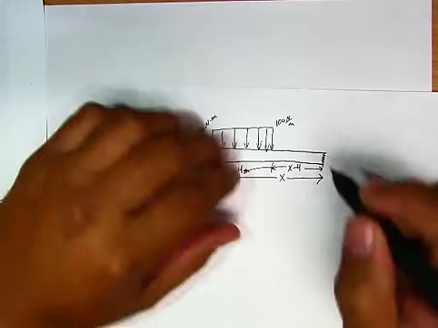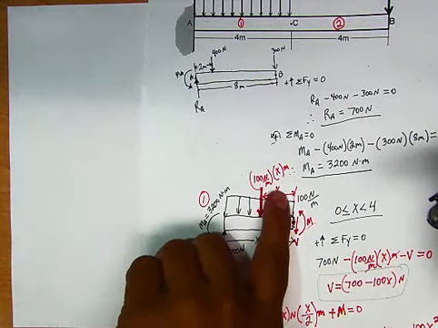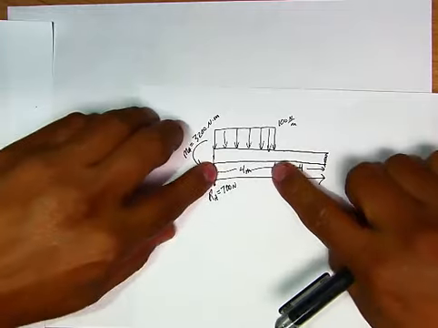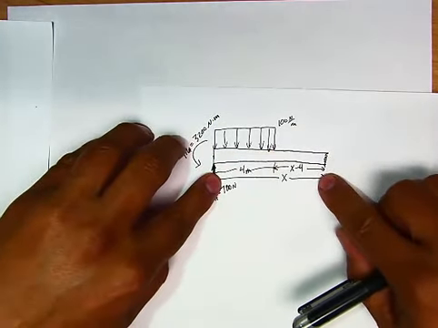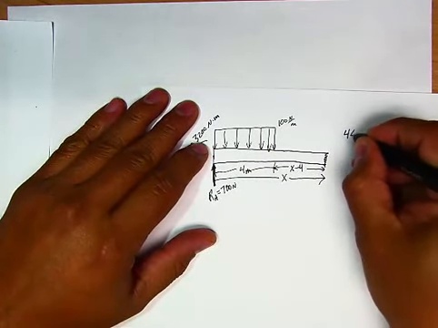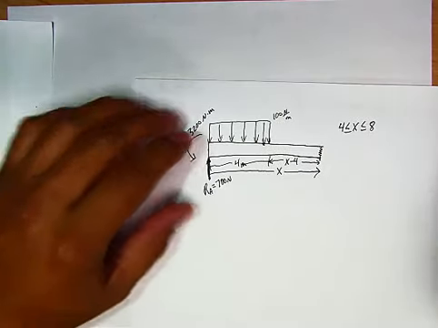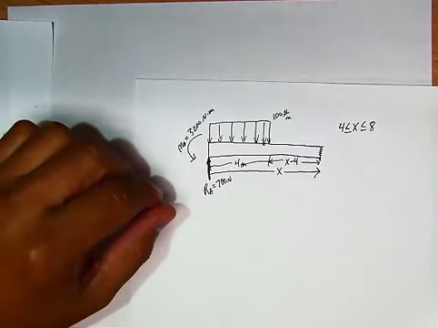We did not have to do that in the previous problem because the distance is just X. We did have to account for this X divided by 2 as half the distance. So again, this is 4, this is X minus 4. We don't know what that distance is because we don't know what that X is. And again, this is valid from 4 to 8 meters. Again, only valid from this range right here.